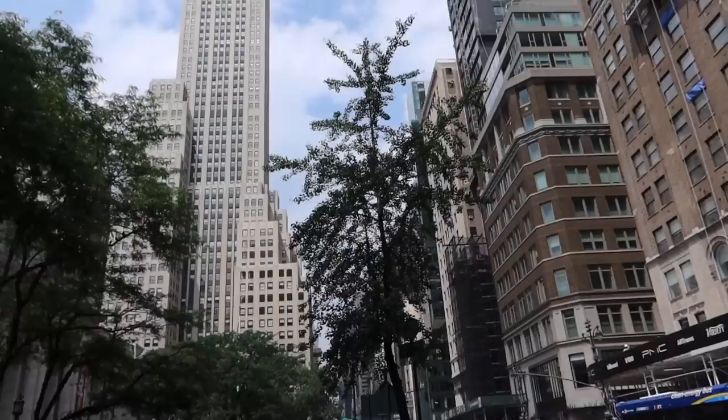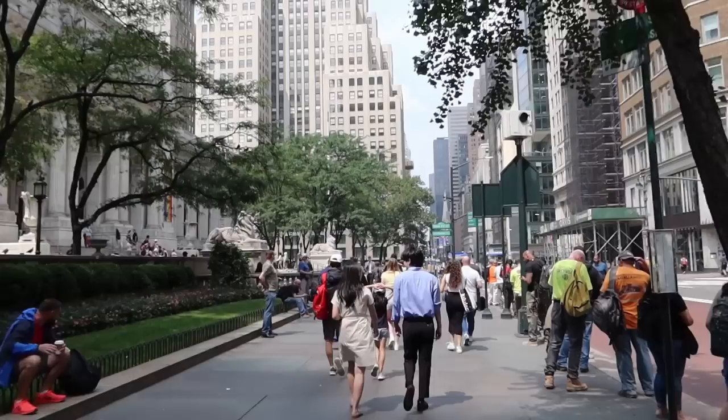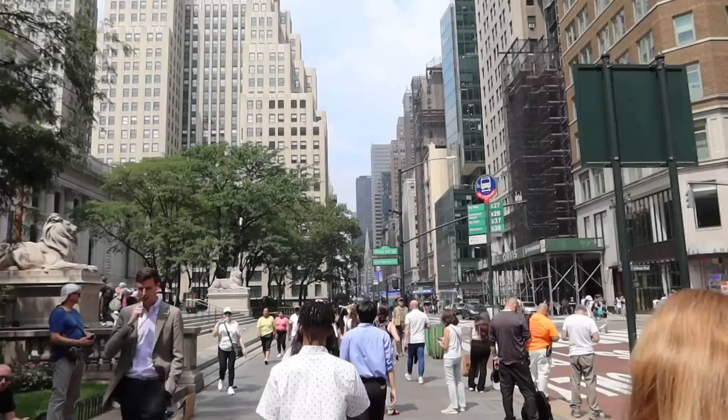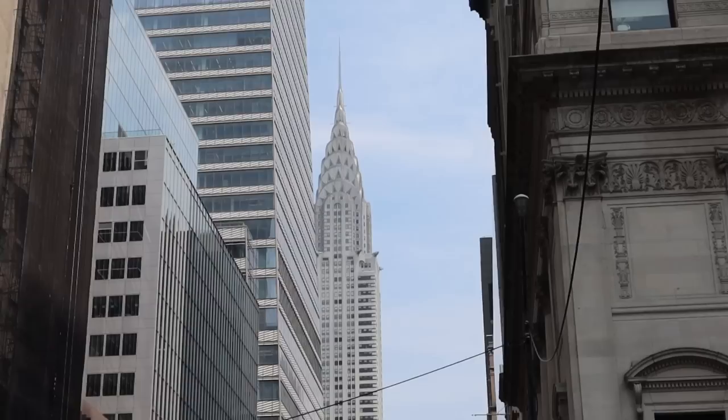There's buildings absolutely everywhere. Sometimes you get like the little park areas like here on the left, and that's when you get a bit of sun coming down here onto the street. But in general, you don't really get loads of sun kind of walking around because you've got all the high-rise buildings. Yeah, we're getting onto the main part of Fifth Avenue just down here. Probably one of the world's most famous shopping streets. Loads of shops and yeah, loads of posh boutiques down here. And walking down Fifth Avenue, you get a great view looking at the Chrysler building just there as well. Stunning architecture, look at the top of that.